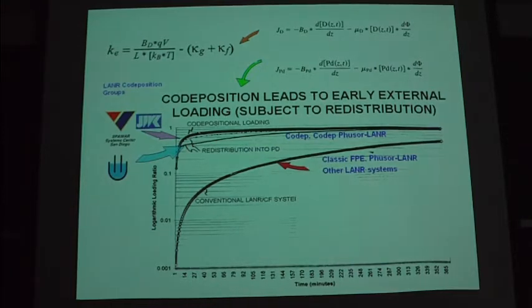And what happens, as Peter points out, the important thing about co-deposition is, here we're looking at the logarithmic loading ratio as a function of time. We get rapid loading with co-deposition either way, either with the Spey Wars variant or what we do. Both of them give you a rapid rise time on the surface of loading. The difference is because we end up using palladium as the substrate, we then get diffusion deep. And so ours falls down a little bit.